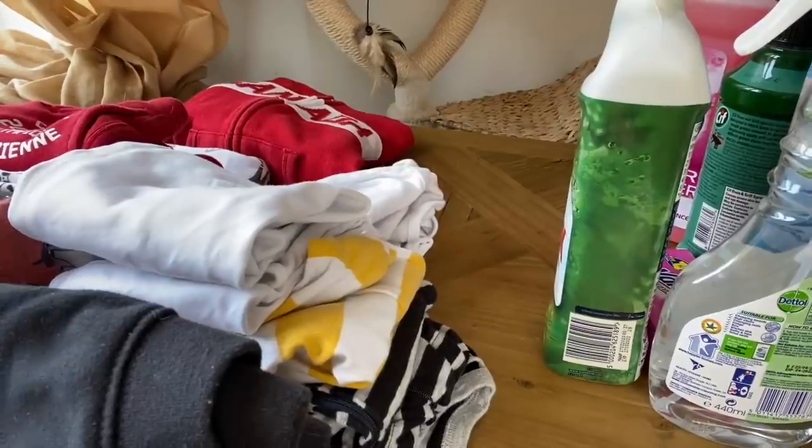BelVita breakfast milk and cereal bars — my brother-in-law likes these whenever he visits, whenever lockdown is over. They're like what old people would like but actually quite delicious. My sister-in-law likes the cheddar and onion chips, so I bought them for her. I didn't realize I put all these things in my basket for other people! These Lotus Biscoff with Belgian chocolates on the back look delicious — I actually tried one and it's really good.